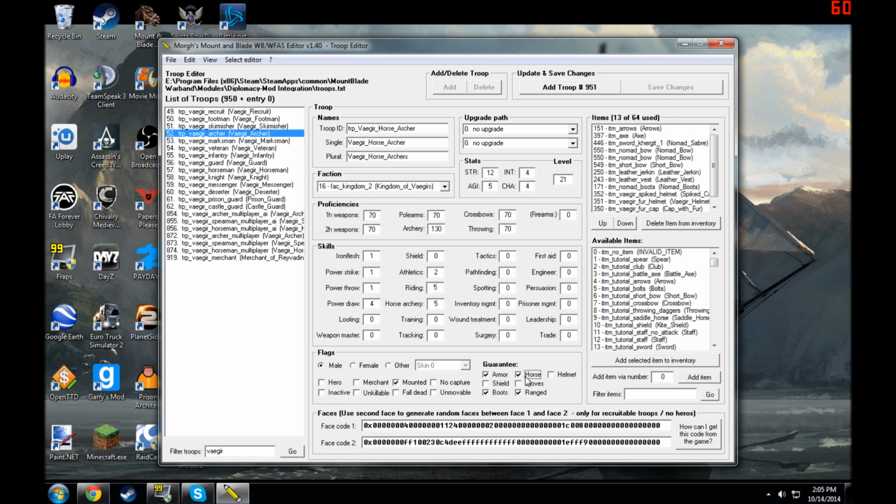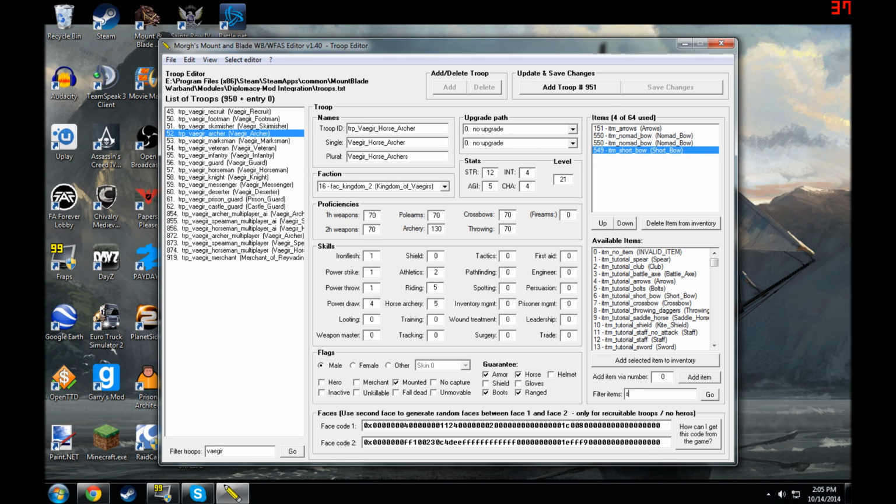You can guarantee them types of equipment here, so if you don't guarantee they wear armor, then basically they might just go in shirtless even if they have armor in the inventory. Over here we have the inventory, which is a selection of equipment that they will choose from every time it spawns a new one. So if there's 3 weapons in here, it's going to choose one of those weapons each time they go into battle, like 3 melee weapons. Or if there's 3 kinds of bows, it's going to choose one of those bows at random. For now, I'm just going to get rid of everything here, because we're going to put in our own stuff.